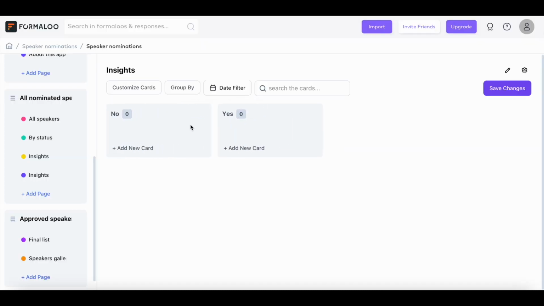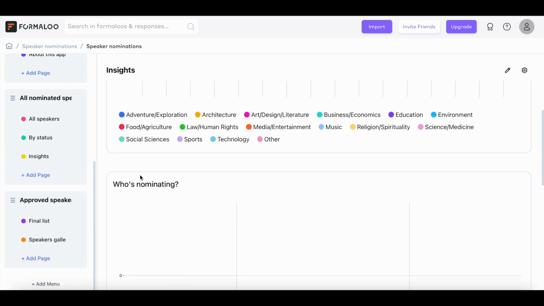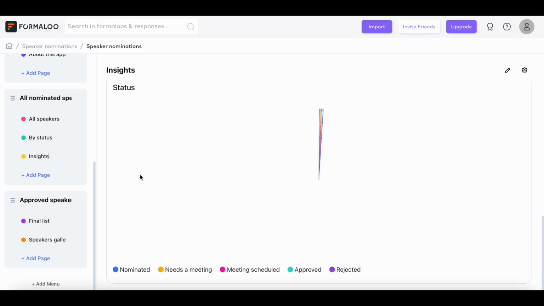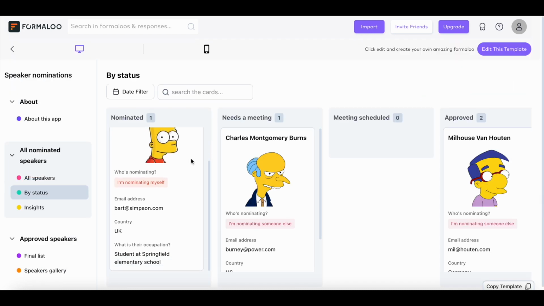Customize your pipeline board with the fields that you want visible on the cards, and quickly update the lead status and tag them for future reference. Then build an app to categorize and organize your leads. You can even build a custom CRM and pipeline to track your interactions with your leads.